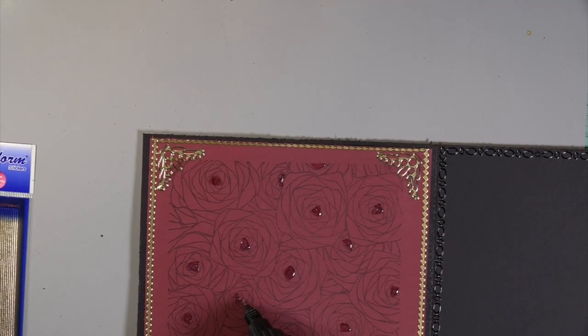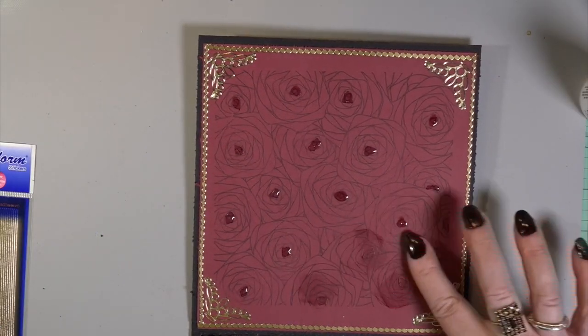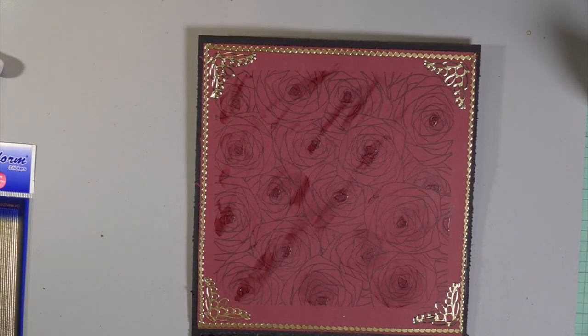So I thought I'm just going to, while it's wet, well, yeah, see what I do? I just go around and around and around and around. And then I started going sideways. And believe it or not, I love this messy look.